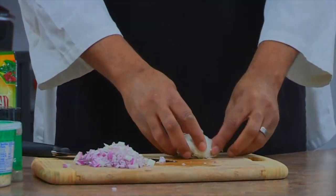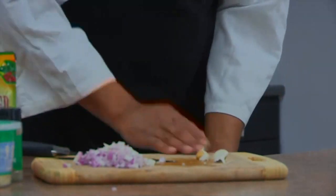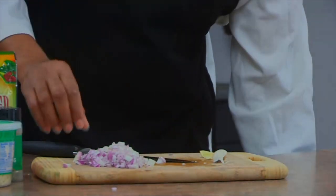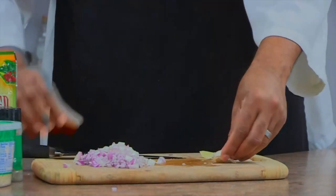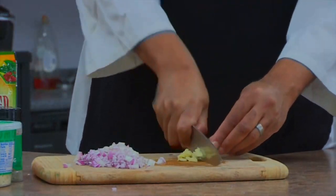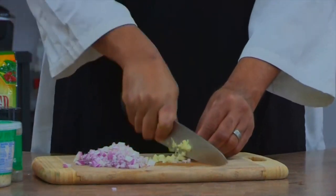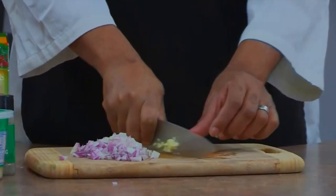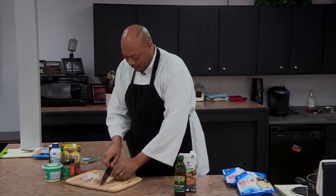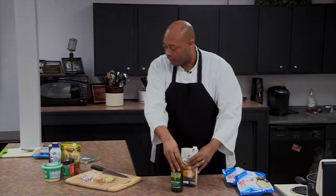Garlic is totally up to you — I love garlic, a lot of people don't. We're just going to use two cloves, and we're just going to pop them out just like that. Then a quick rough chop on the garlic. If you like the taste of garlic you don't have to chop it too fine; if you don't, you can mince it even more. I love garlic — it makes the dish for me.